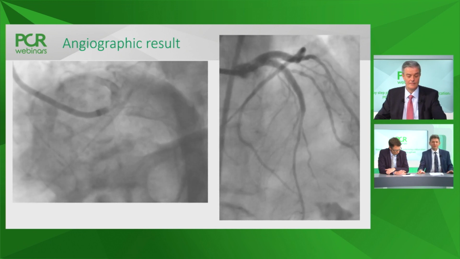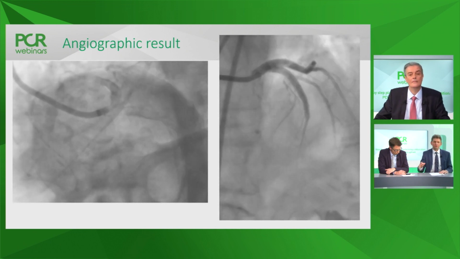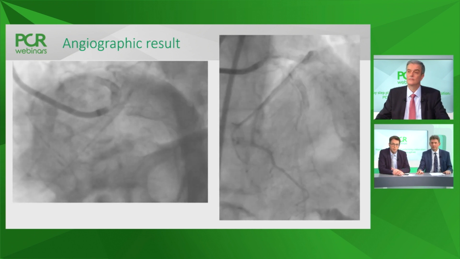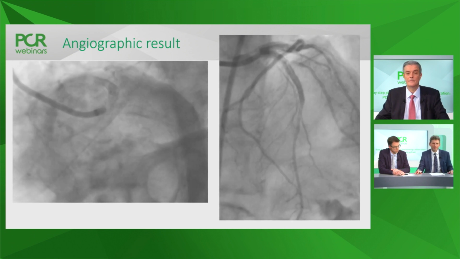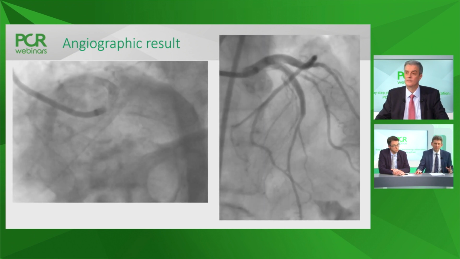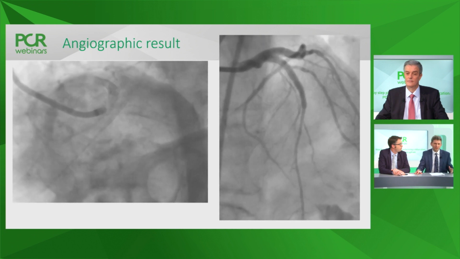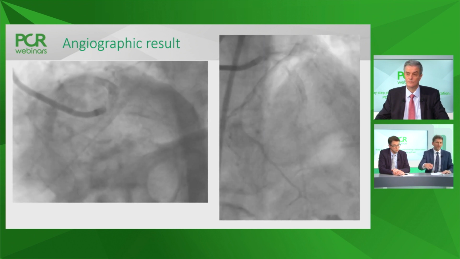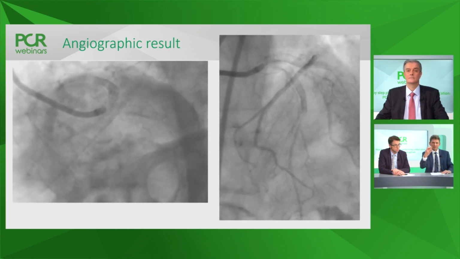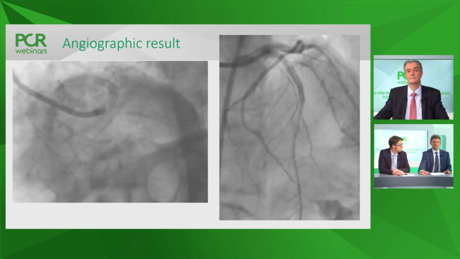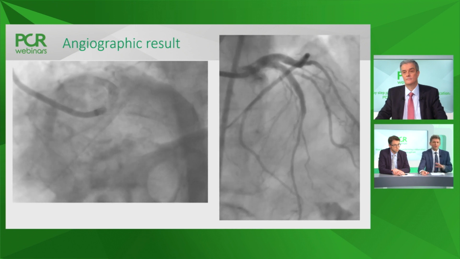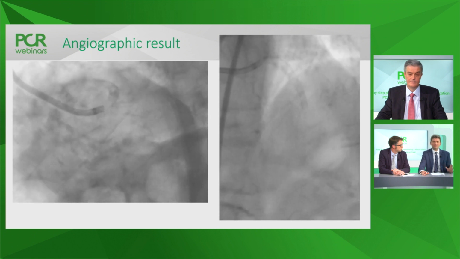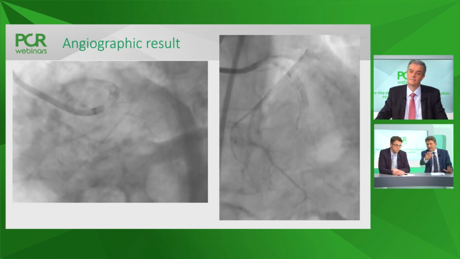For the average operator, I would recommend using any intravascular imaging. We have IVUS on a table, so it would be, I think, a mistake not to use it. Why? Because of what we cannot see on the image, and this is particularly important for the left main. We can have, for example, stent deformation with the guiding catheter, and you will never see it on angiography. You can still have some malapposition of the stent.